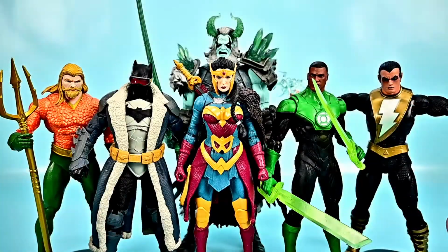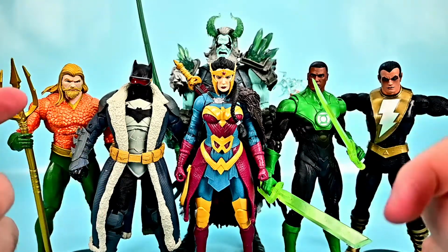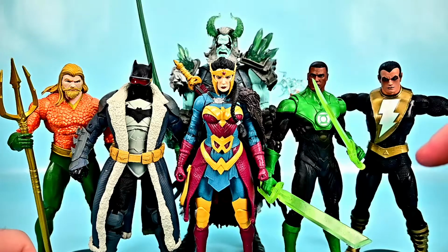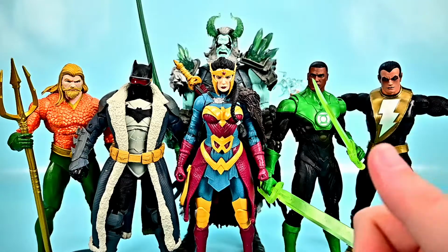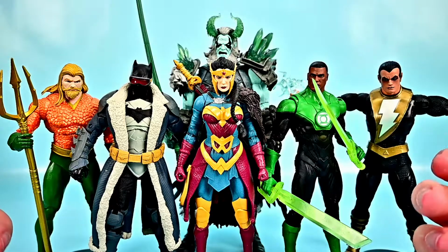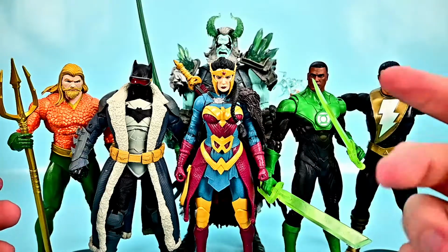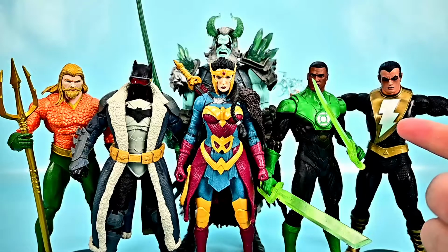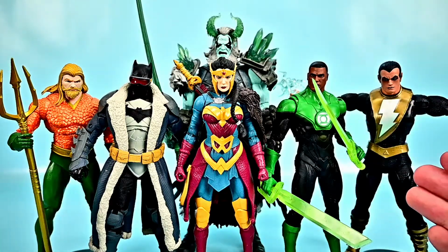So there's all of our Endless Winter Wave, where we had the Justice League characters of Wonder Woman, Batman, Green Lantern, Aquaman, and Black Adam thrown in here, with the Build-A-Figure Frost King there in the back, so you can see how big he is towering over the rest of the characters. And this is all pretty awesome. Like I said, a lot of these are specific for this wave. It's like the Batman and Wonder Woman, pretty specific to this, but the other three characters are really good. So the Green Lantern, the Aquaman, and the Black Adam are all good basic characters to have for your DC display, because they can fit in just about anywhere.